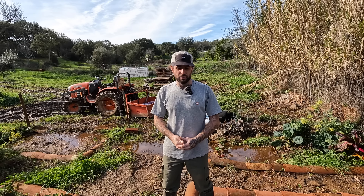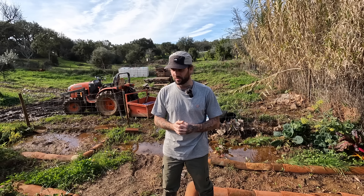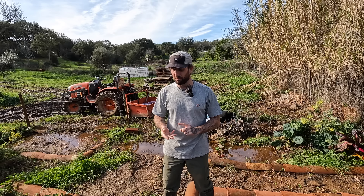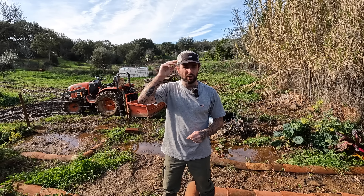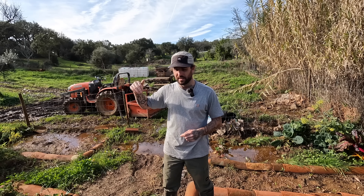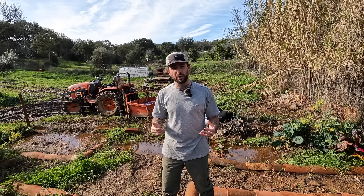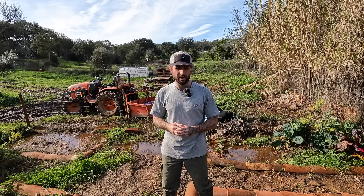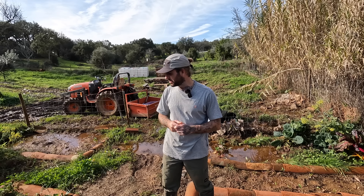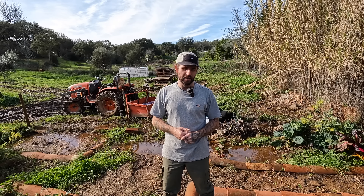We've got someone coming tonight who's an excavator guy who's going to talk through our plans and what's doable and what's not. I've been making a lot of notes, videos, and plans using contour maps to try to focus on where the water ends up and where we can effectively route it, and build up other areas to stop water from flowing through the land like it did last time. We're hoping we know enough now to make the best plan possible. This is not our usual area of expertise but something we need to do as part of the land management.